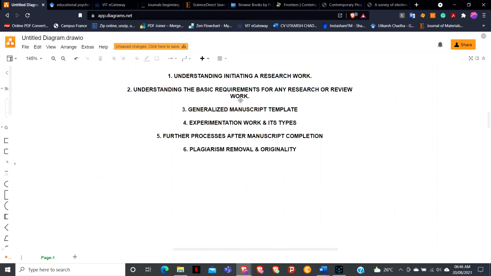Now experimentation work and its types is simple: interviews, on-ground surveys, and laboratory based work. These are the experimentation work and types which usually take place to do research. And Google Forms are completely rejected by research journals in the name of research.